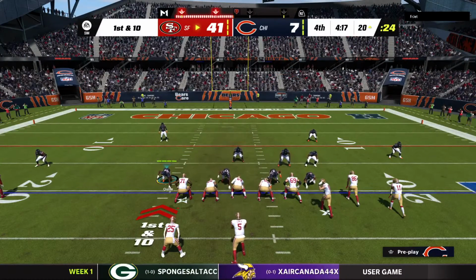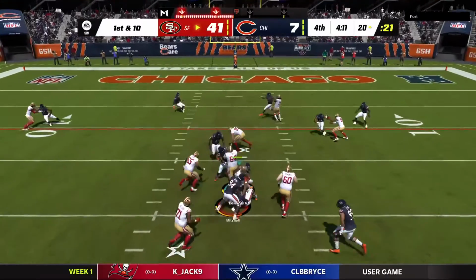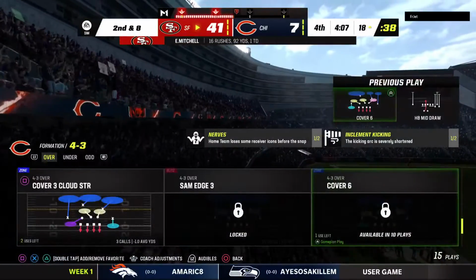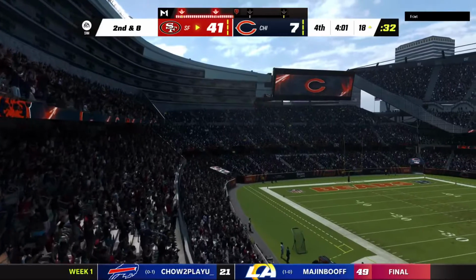Clock continues to move. No better way to close out a game than to tap those mastodons you have up front and say, guys, keep pounding them. Let's keep the ball, keep their offense on the sidelines, and let's close this one out. Mario Edwards Jr. there to bring him down. Early down stuffs will put this offense in a precarious position.